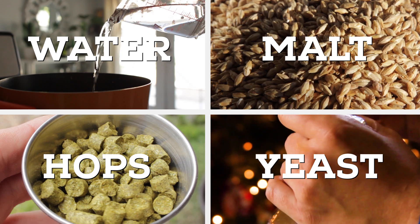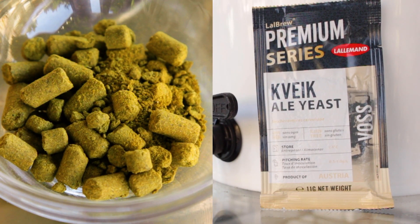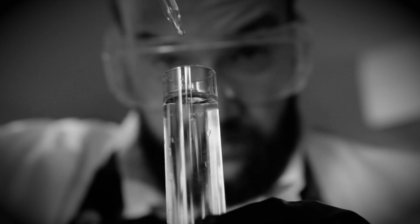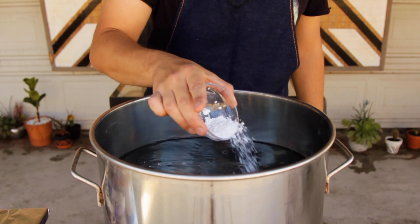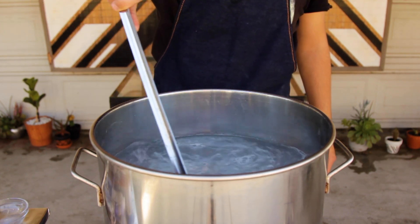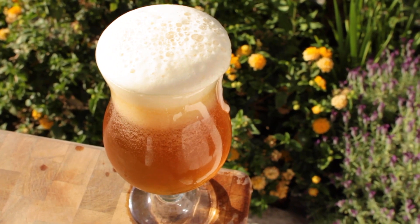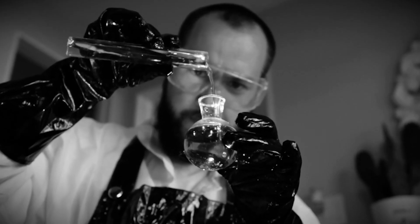When starting out brewing, it makes sense to master an understanding of each of the main ingredients. Hops and yeast are the simplest to get an understanding of since they're accessible to any level brewer. Moving to all grain is probably one of the biggest leaps you can make to improve the quality and control of your beer. But for some reason, water is hard for a lot of brewers to get their heads around — maybe it's all the elements and names, or maybe it's just overlooked since we often hear the phrase 'if you like the way your water tastes, that will make good beer.' For the beginner brewer I still stand by that, but if you're looking to take your beer from good to amazing, understanding a little bit of water chemistry can really be key.